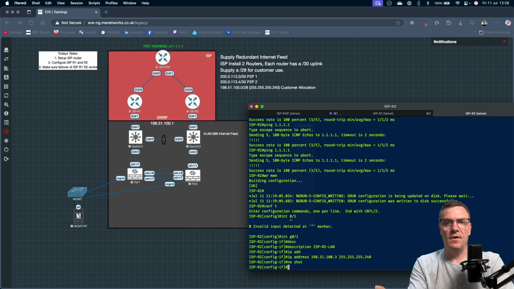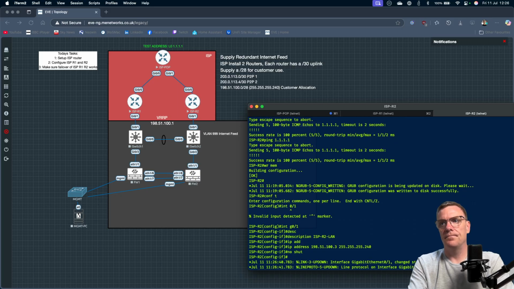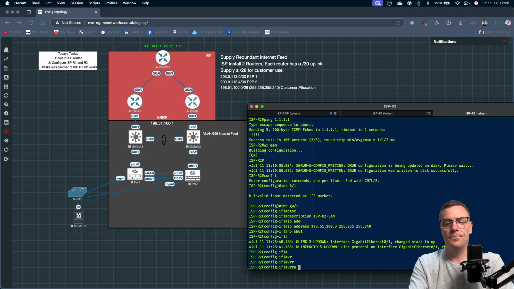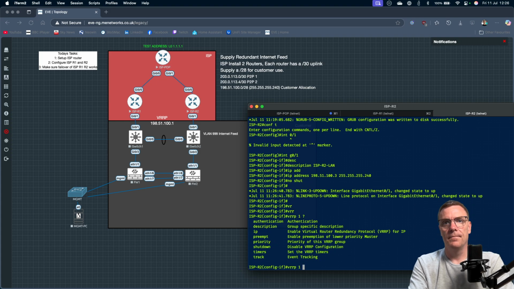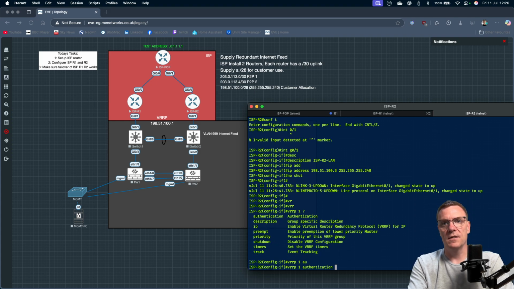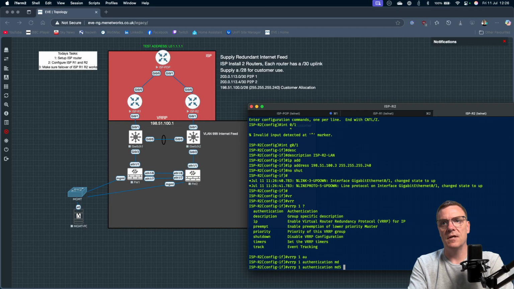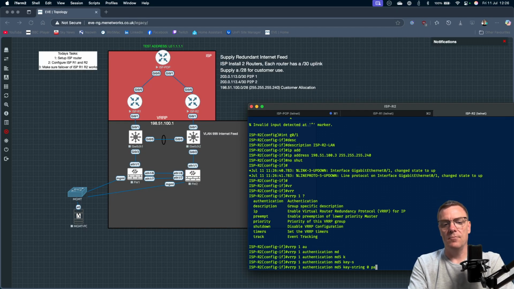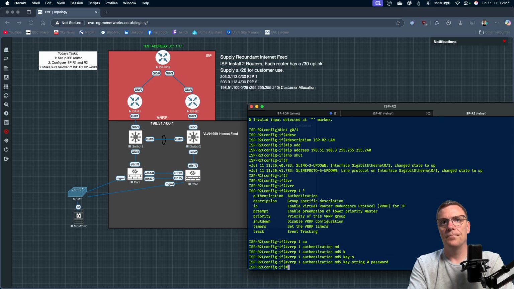Now let's set up the VRRP on this side. So VRRP 1. We're going to set authentication. So it was MD5, key string, and it was password. And then we set what the virtual IP address was.